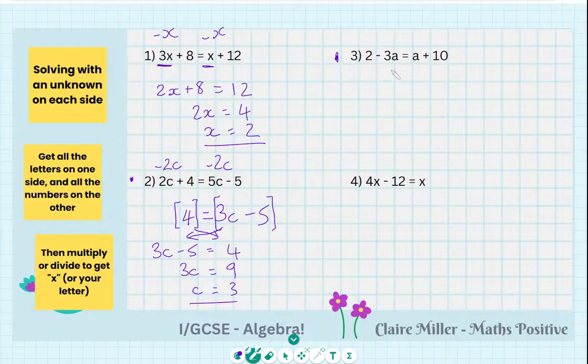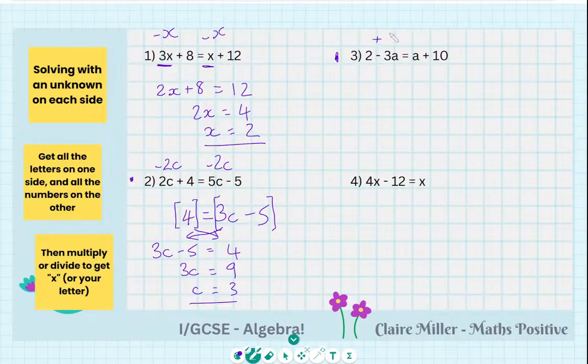Because we've got our number and then we've got our letter term, which we're not used to seeing. But I'm just going to carry on exactly like usual. Sometimes you'll see things that look a little bit different, but it's okay. As you practice, you'll find that you can deal with them more and more. So I'm looking at my two A terms and I'm looking for the smallest number of A's. Well, that's actually negative 3A because negative 3 is a smaller number than 1. This one's 1A. So smaller or more negative. Think of it as more negative if that helps.